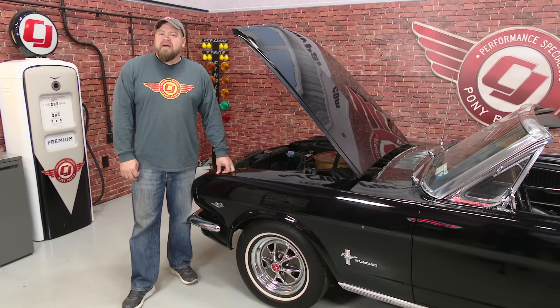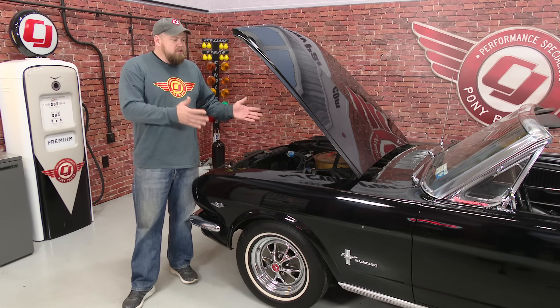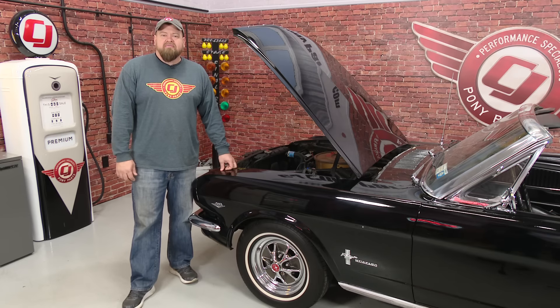Then also one of my favorites, Project Crimstang. We did a Coyote swap on my 1996 Mustang Cobra and turned it into an NMRA factory stock race car. At the same time, we've added a lot of cars to our fleet here, including our brand new Nitrous Blue Focus RS, a new Chevy Silverado, and Lucy here, our 1965 Mustang convertible.